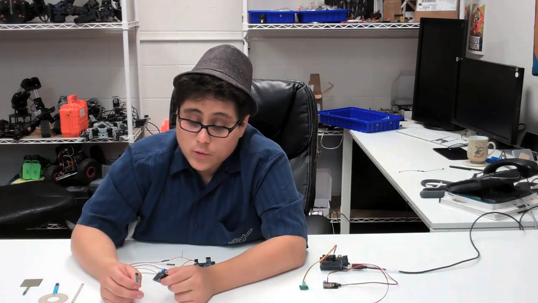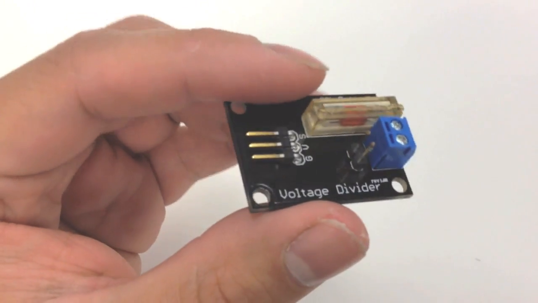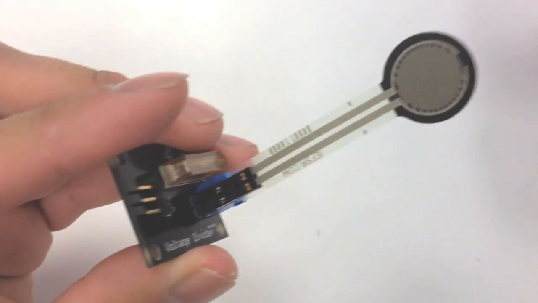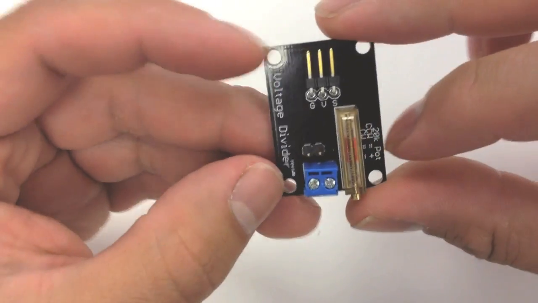So let's take a look at the voltage divider board. It's got a two pin male header so if you've got a female header like our force resistors you can just plug it straight in. Now if you don't have that kind of header you can use this screw terminal block to attach your sensor into since it's electrically connected to the same pins.